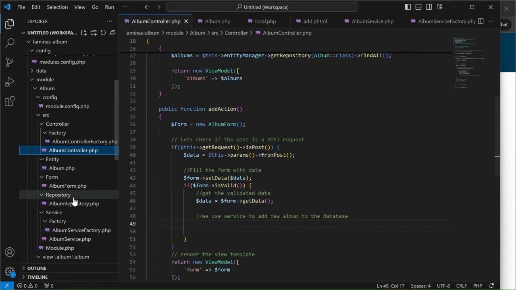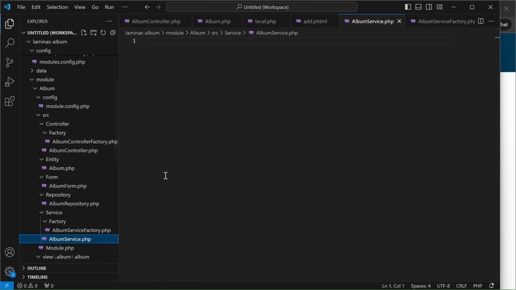So what I'm going to do is to create the service for the add new album, edit album, and then delete an album operations. Okay, so let's get on.